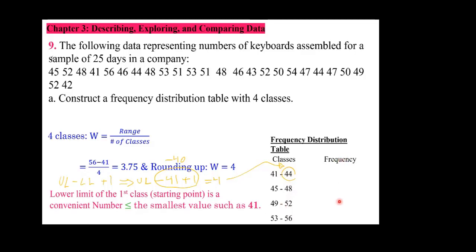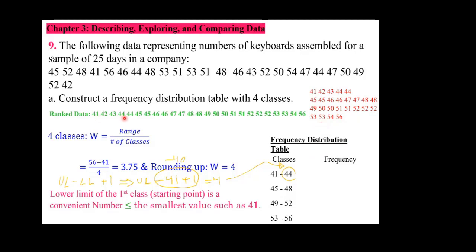You can tally it, or if it makes it easier, you can rank it and then come up with the frequency. So for example, 45, you would tally and you put 1 here. 52, you would tally and you put 1 here, and you keep going until you finish it off. So what I've done, if you rank it, it makes it a tad easier. For example, if you look at 41 through 44, just to look at the first one, we have 1, 2, 3, 4, 5. So the number in front of that would be 5. You do the rest of it, and you have those.